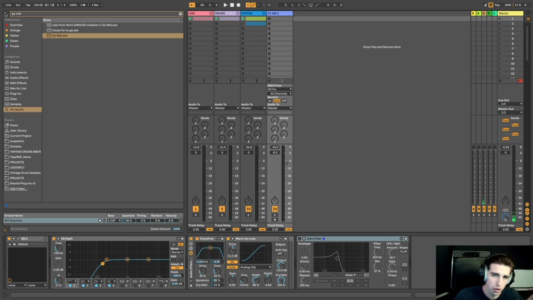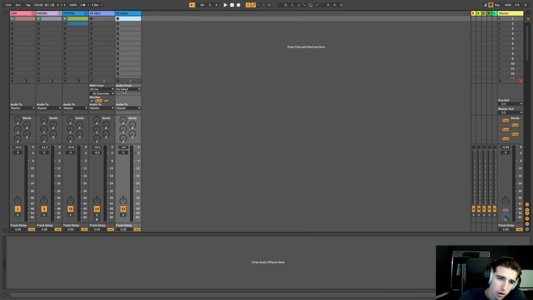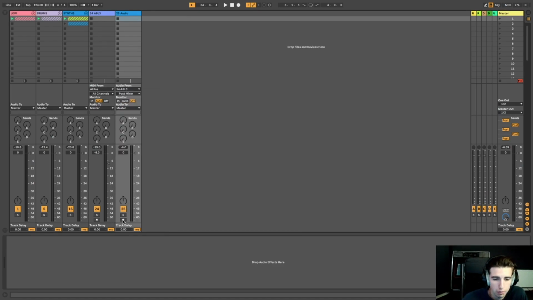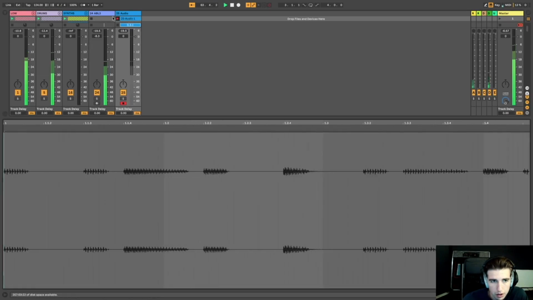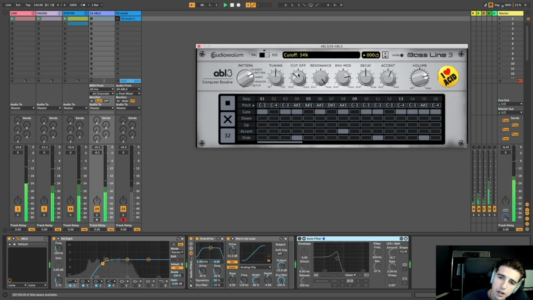Here's the bit where you record it. So you create an audio track, insert audio track, audio from, then go to ABL3, hit the button here, and then hit that. You can automate it.